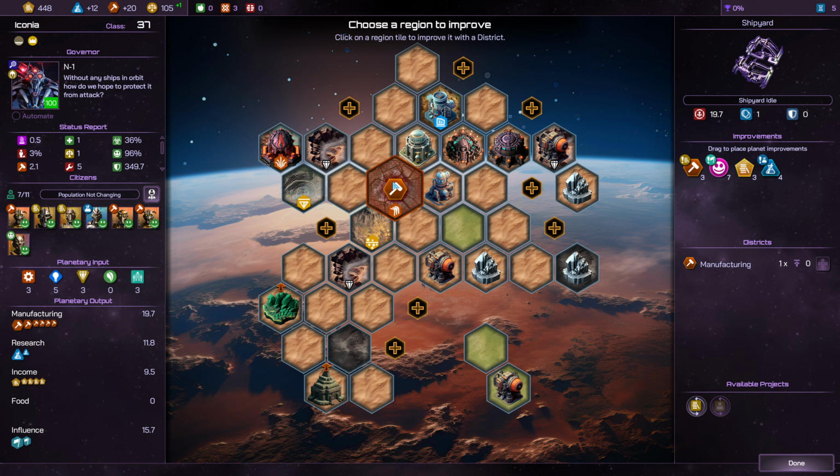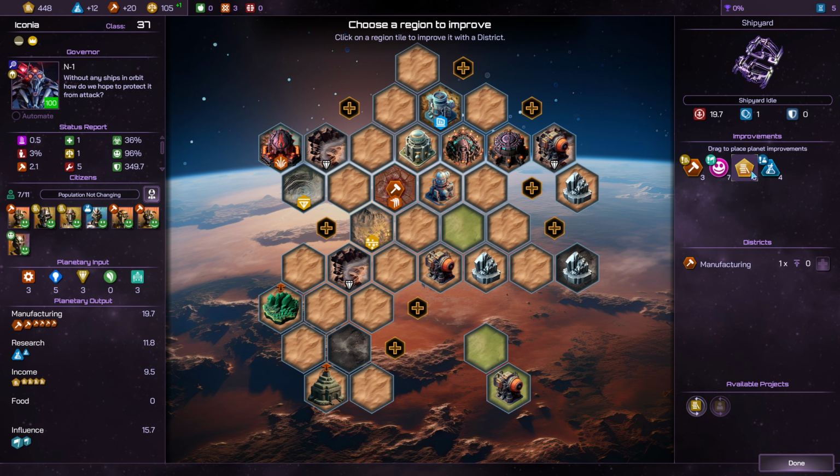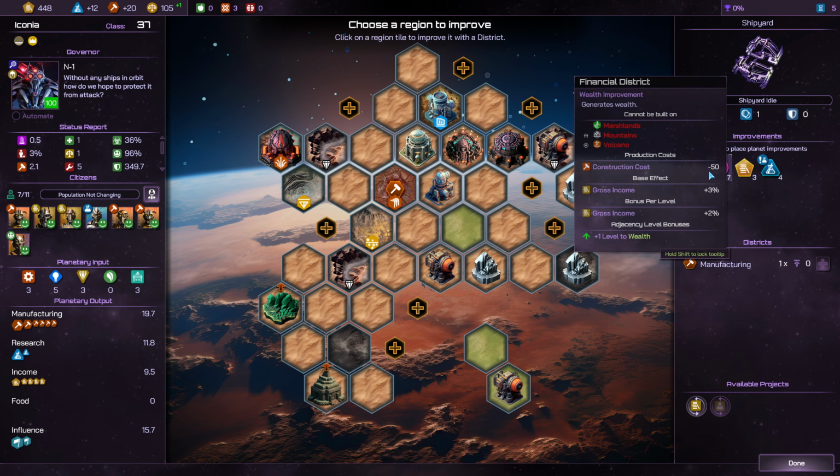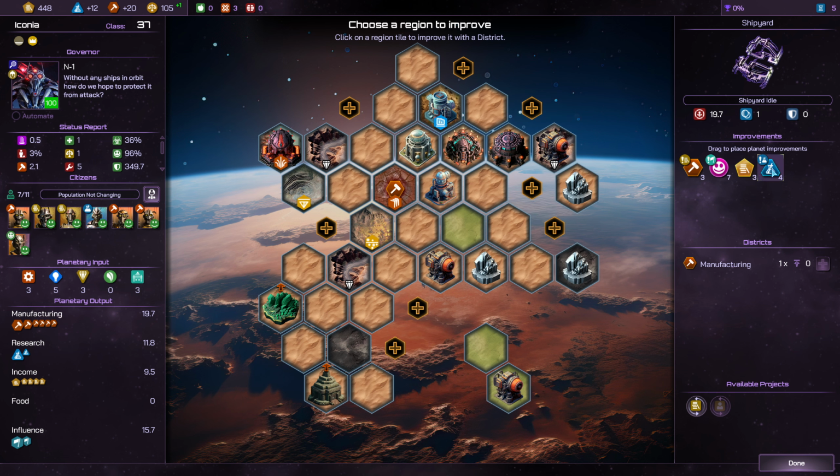I think we get some, maybe we get some more manufacturing stuff up early. Wow, look at that, the financial district's really quick to build though. Ah, that could be really, really valuable too. Also, we could get research.